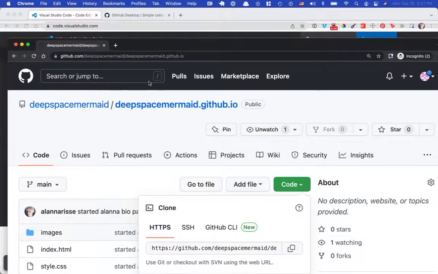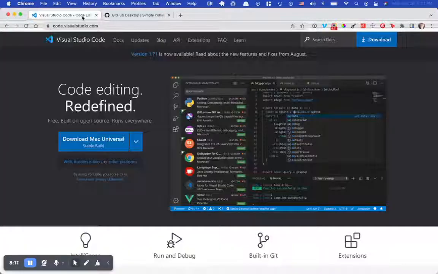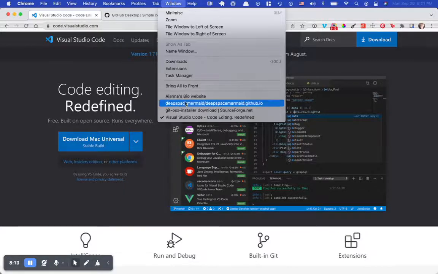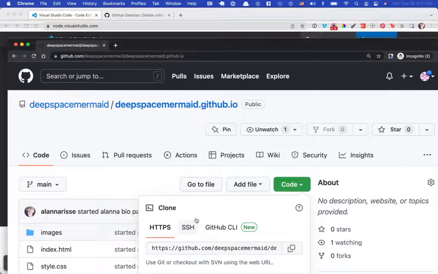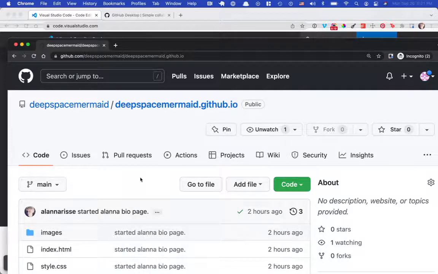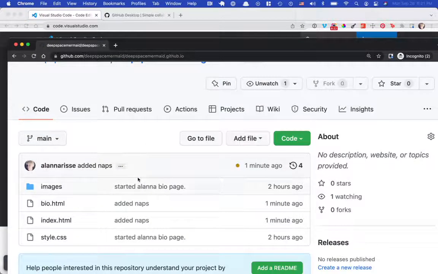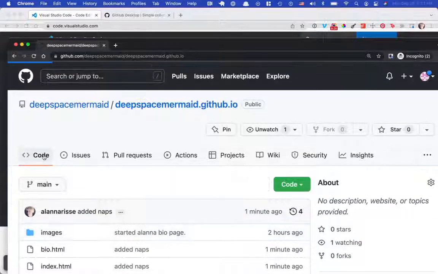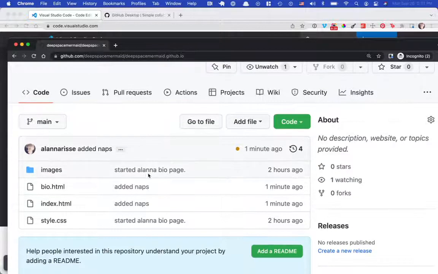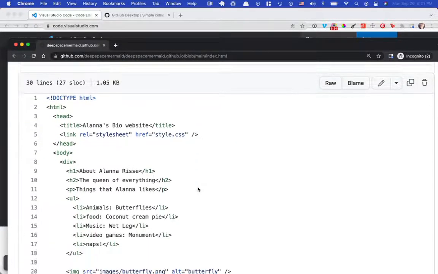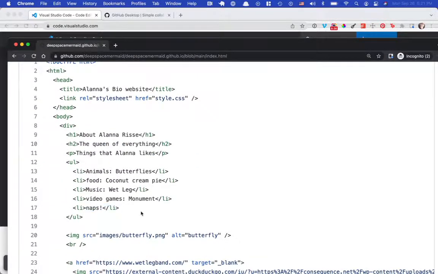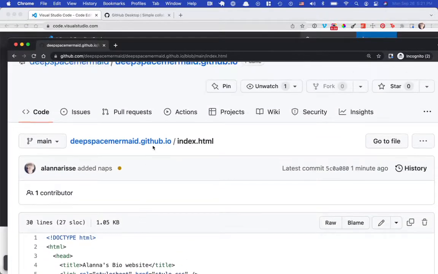So if we go back to GitHub, which is in a different window, there we go. If you had that finish the setup message, now when you refresh, you should see a list of files. If you don't, you can click on code. That should pop them up. You can click on the names of the files and you can see the changes. So if I look here, I'll see, oh, there's my naps that I just added. So now I know that github.com is talking to my machine, and that the GitHub desktop app is pushing stuff up to github.com.